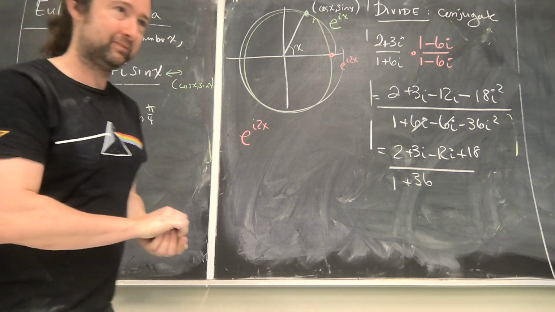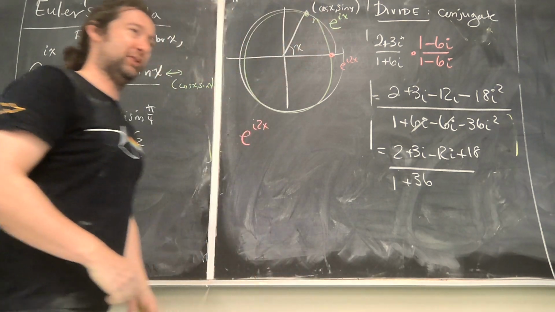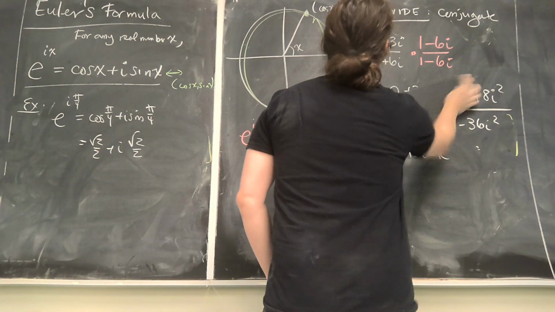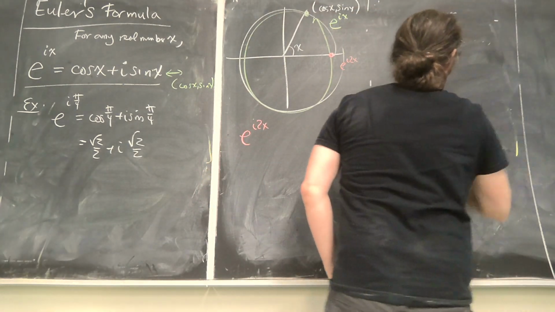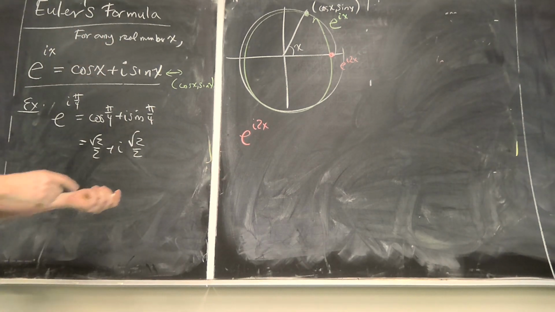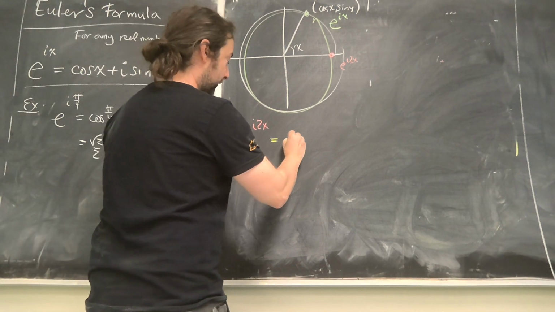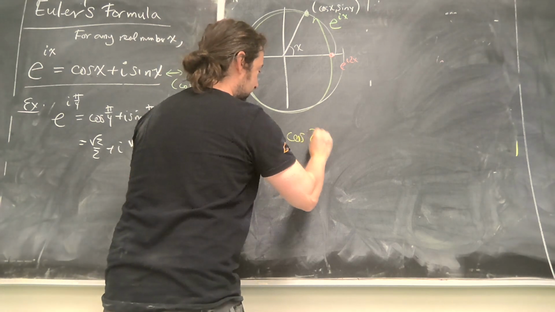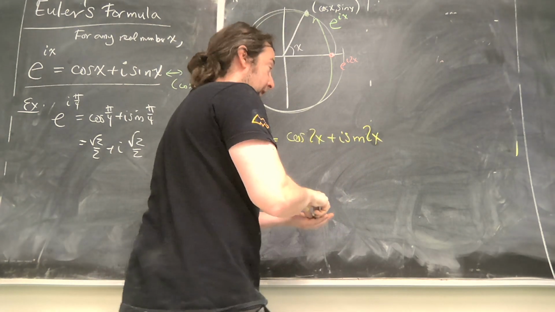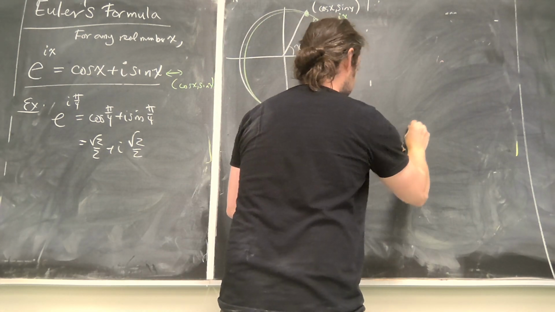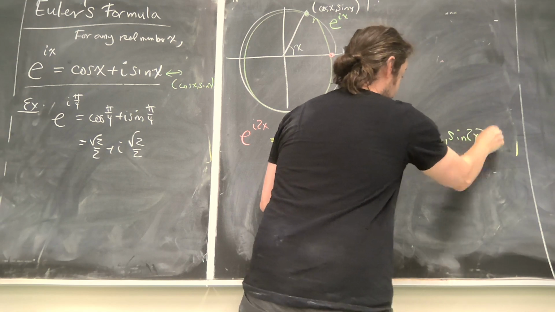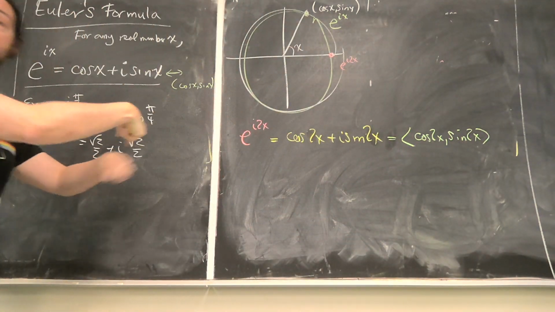Yep. Can you graph that as a linear function? A linear function, like on x and y? Basically there's a translation that goes back and forth, where this is really a vector function. You think about e to the i 2x, you can think about it as the cosine of 2x plus i times the sine of 2x. Or you can think about it as the vector equation from our earlier classes, cosine of 2x, sine of 2x, like a parametric equation. These are all going to represent the same motion.